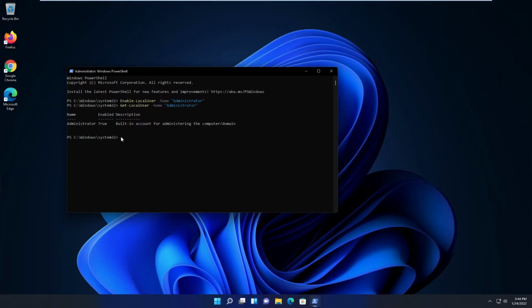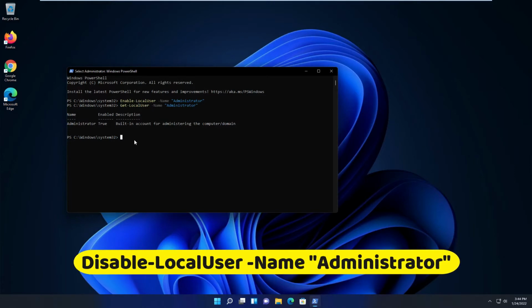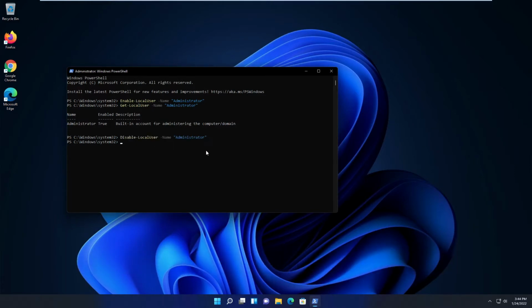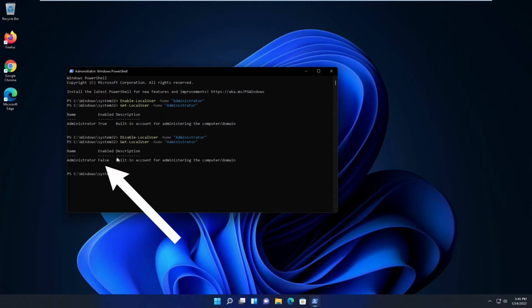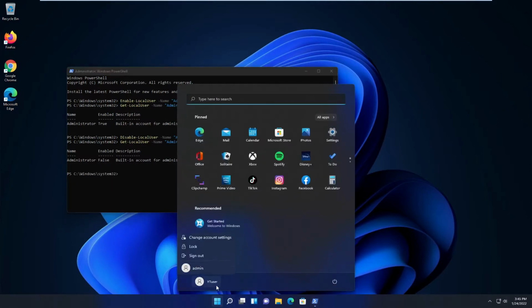As you probably guessed, you just type Disable-LocalUser -Name Administrator. Now when I take a look at this account, it shows False, and it will not show up here anymore, so I cannot switch to that account.